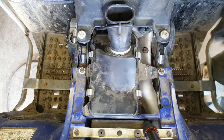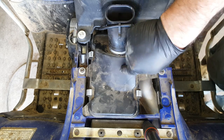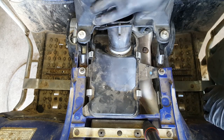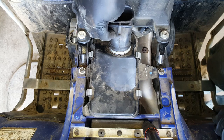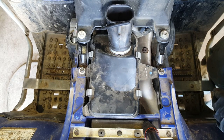Here we go. Okay, so if you just pop the seat off, you're going to come across this underneath the seat, and inside there is the air filter. We call this the air box, and this piece the snorkel. Okay, so I've just got a little pipe to pull out, a breather pipe. Let's not forget to put that back in later on.